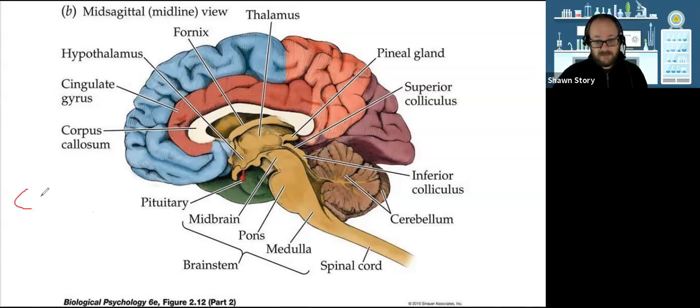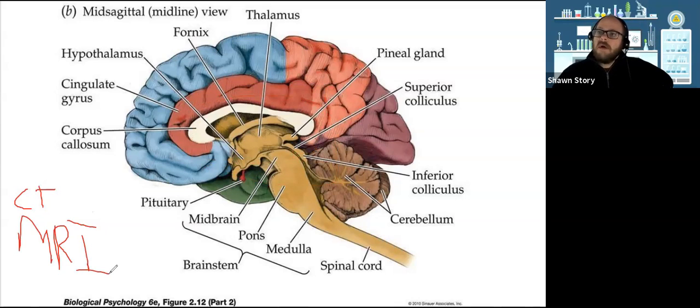Because we have two types. We have CAT scans, right? CAT scans, and we have MRIs. I'm trying to remember which one's which. So basically, scientists can look at two different things. They can look at timing, right? They can see how quickly is the brain responding, or they can look at location. Where is the brain responding? But we cannot yet look at both at the same time. We can't see this part of the brain is firing at this exact moment, right? We have to do a lot of different studies to piece those ideas together.